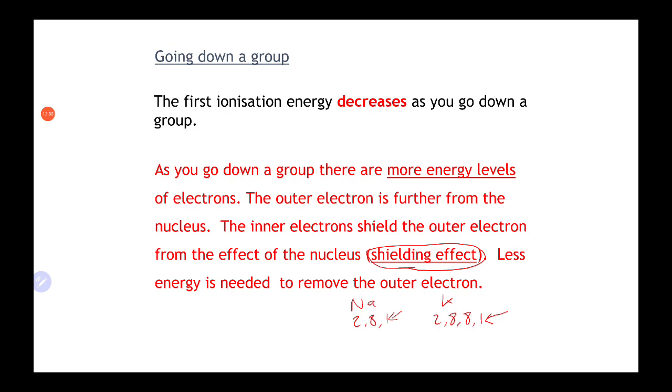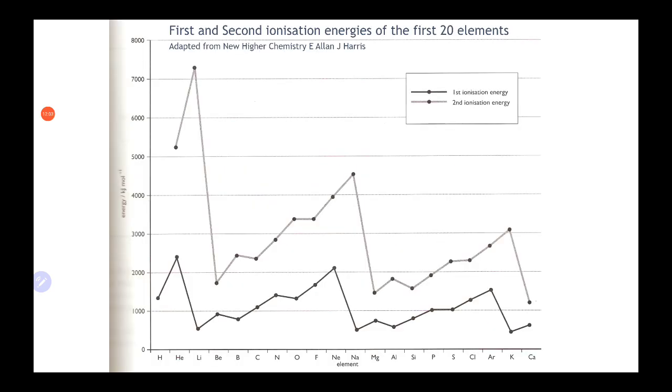Okay, so the next bit, what we're going to look at is comparing first and second ionisation energies. Remember, the first ionisation energy is removing your outer electron, and then the second one is doing that again, right? Looking at this graph again, this is your first ionisation line down here, and then your second one here. For every single element there is, the second ionisation energy is always greater than the first one. So again, you need to be able to explain why that is. So let's have a look.